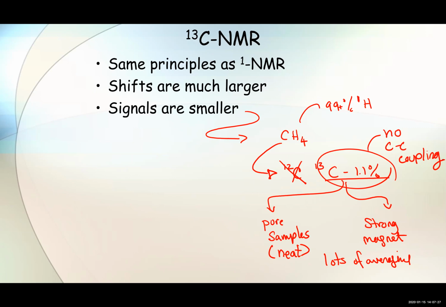Which kind of makes things really simple because based on whatever functional group it's in, its position tells you what it is, like where it is in parts per million. The problem is without the coupling, it's hard to place it, okay? So there's solutions to that, and I'll show you what those are in a second.